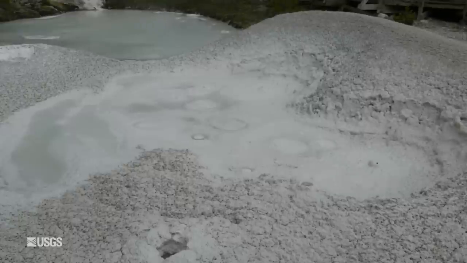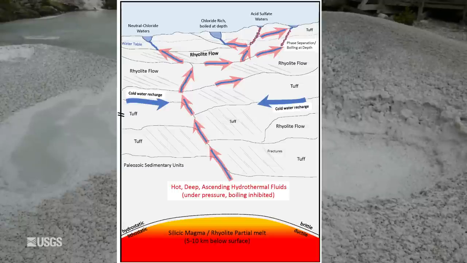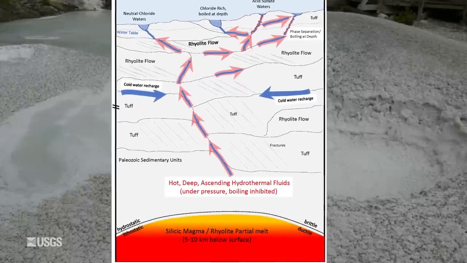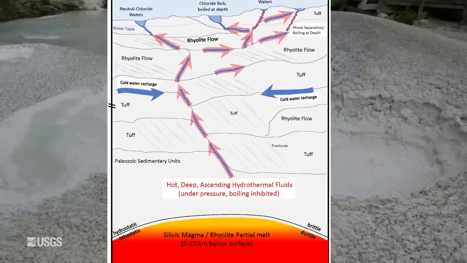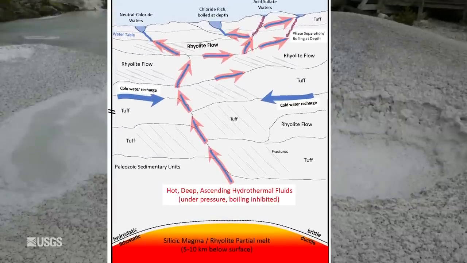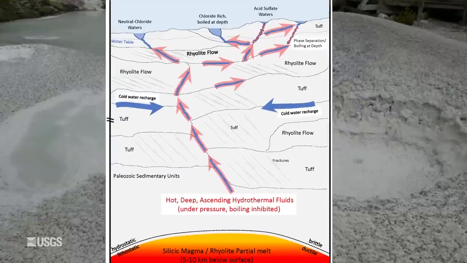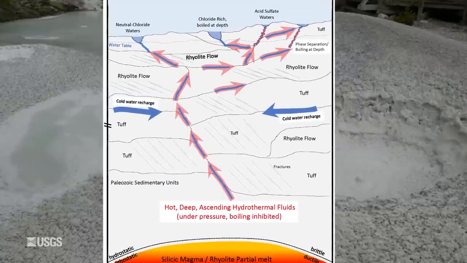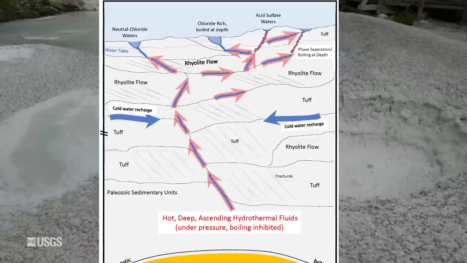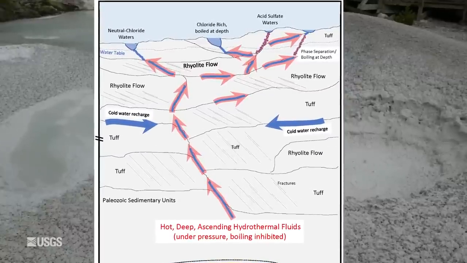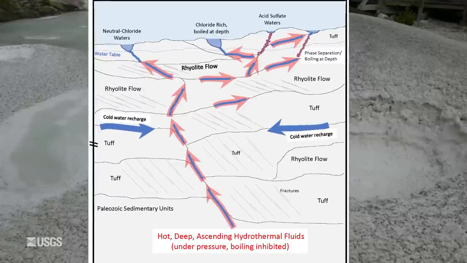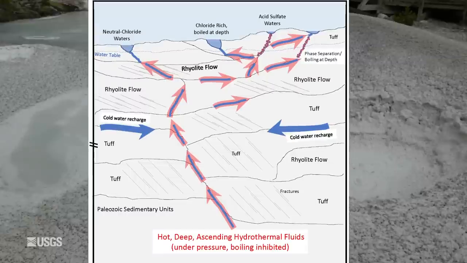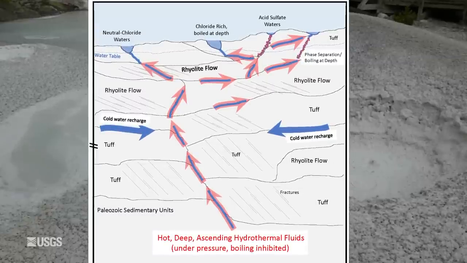These features start as snowmelt and rainwater percolate deep into the earth. They get heated by the magma chamber that's cooling well beneath the surface, and then that water starts to rise. It picks up gases that are emitted by that cooling magma body as well. As the water starts to get close to the surface, it might begin to boil. The water itself will go off and form one of these neutral chloride features like Grand Prismatic Spring or Old Faithful. But the gas, as it boils, can separate, and that gas is a bit acidic because of the carbon dioxide in it. As that gas rises separately to the surface, it starts to dissolve some of the rock because it has that slightly acidic pH.